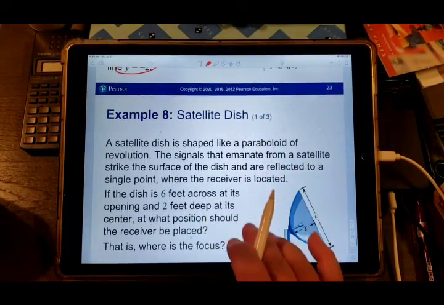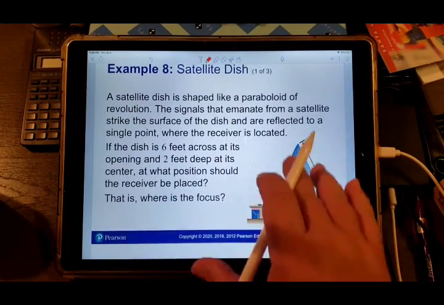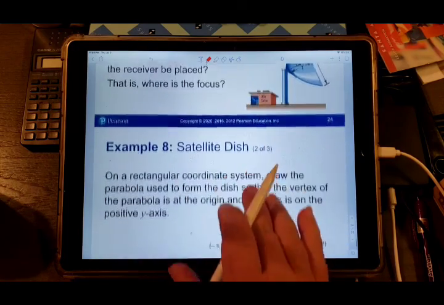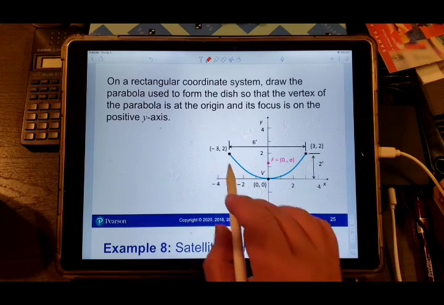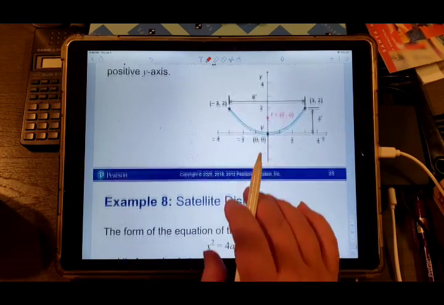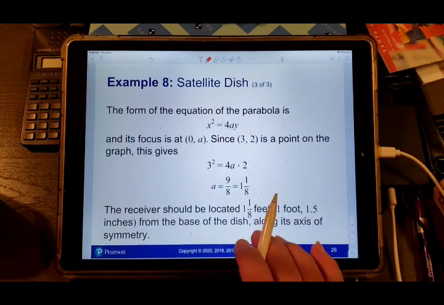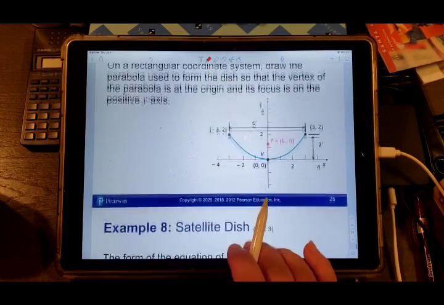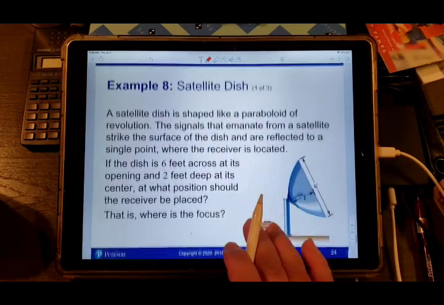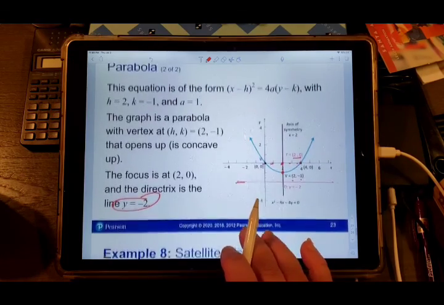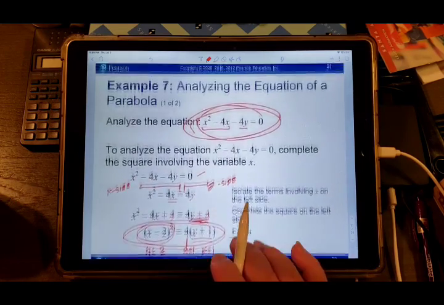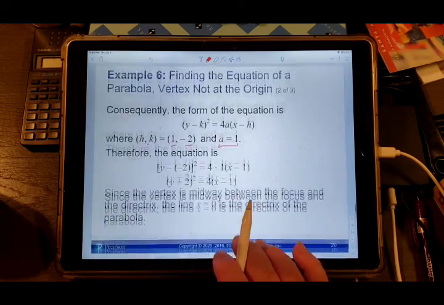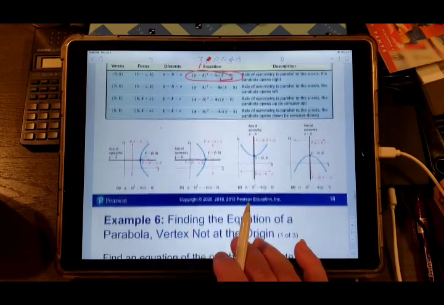All right, we're not really going to do these word problems. They might be kind of interesting where they give you something, but yeah, we're just not going to do them. So no word problems. It stops right here with a new way to graph parabolas. Let me call up probably the most important table.